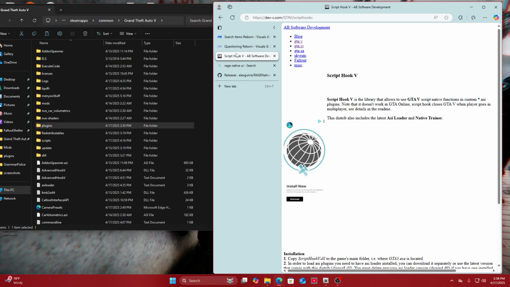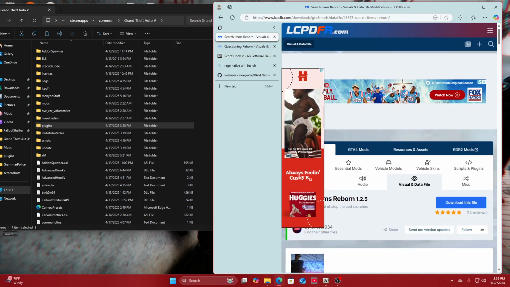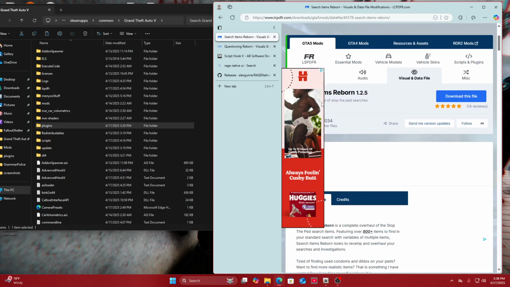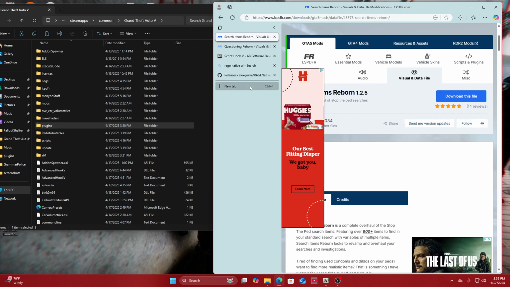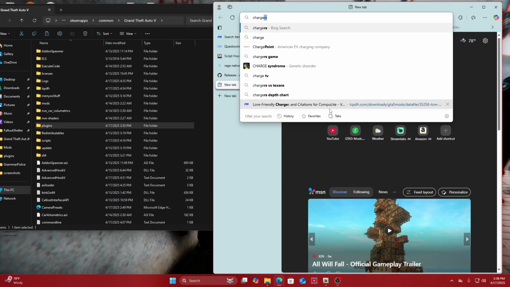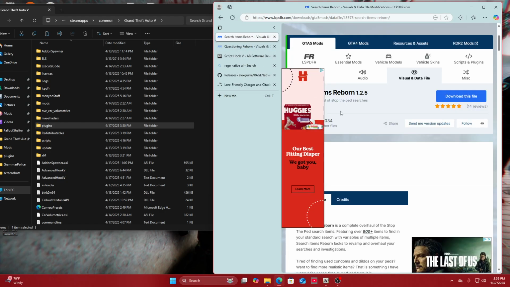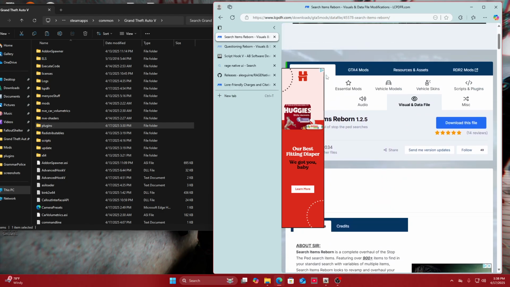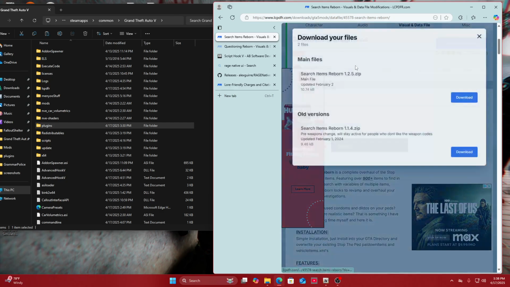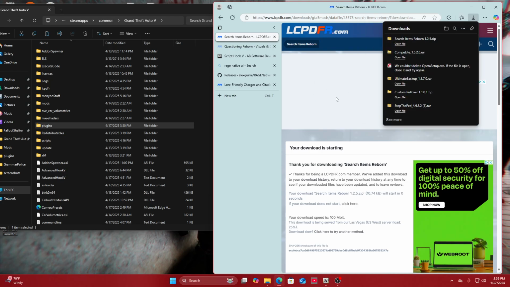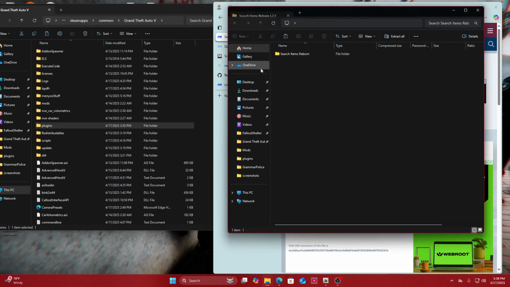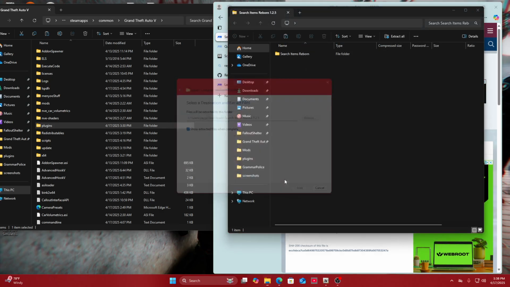Okay. Now on to the next. What we need is Search Items and Questioning Reborn. Hold on. Give me a second, guys. I forgot to put that other one in. Sorry, but Search Items, this basically enhances when you're searching a suspect. Basically, there would be more searchable items, so it doesn't keep being a loophole and showing the same items that they have in their inventory when you pat them down.